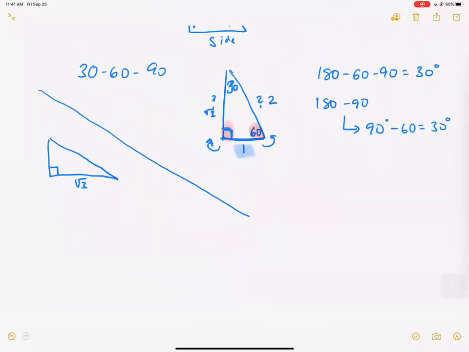Hey, what's the difference between this triangle and this triangle? This is still a right angle, and this is still square root of 3. But this angle here is now different. One's a bigger angle. So we need to know at least 3 bits of information to trap this triangle down, to make it get stuck in a certain shape. And you've actually seen these back in geometry, if you remember them.